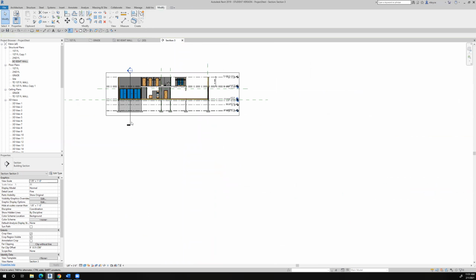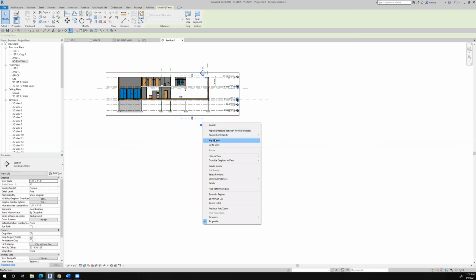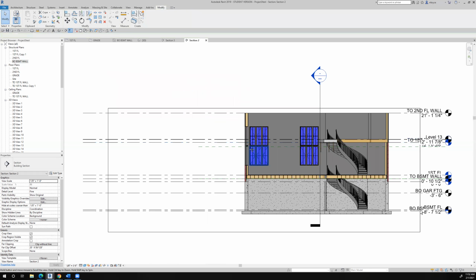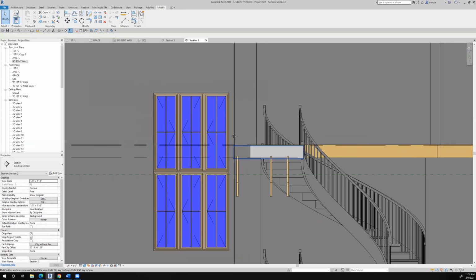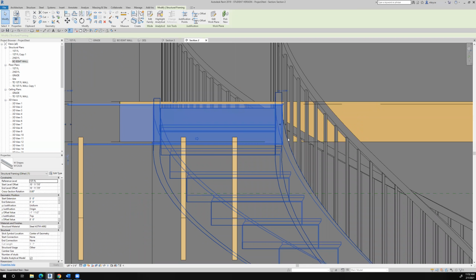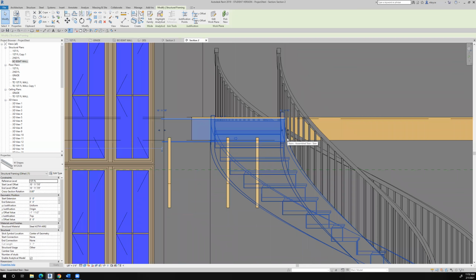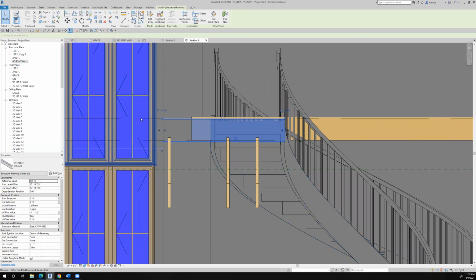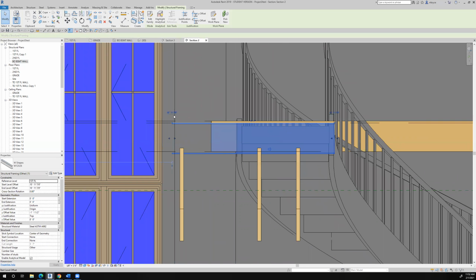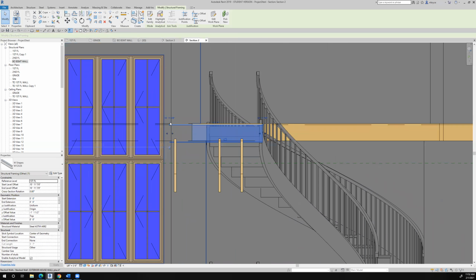If we take this section now and flip it and go to that view. All right. Now I can see my steel beam, which goes all the way out to there. And what's this? Okay, those are guidelines.